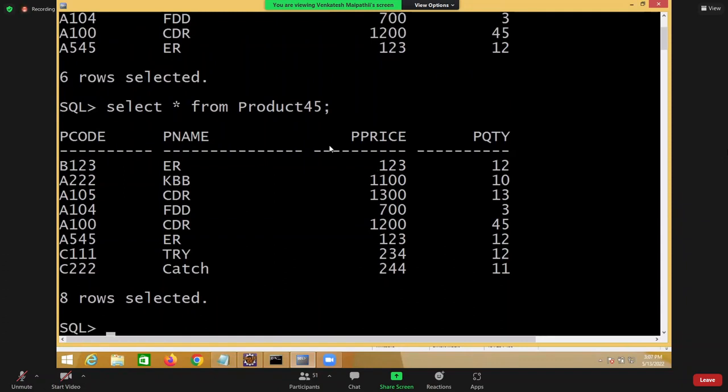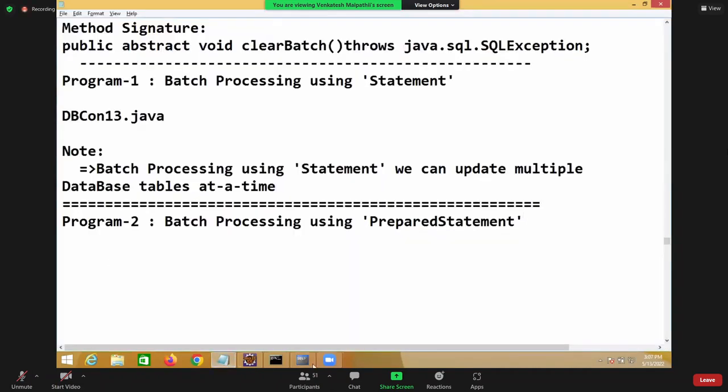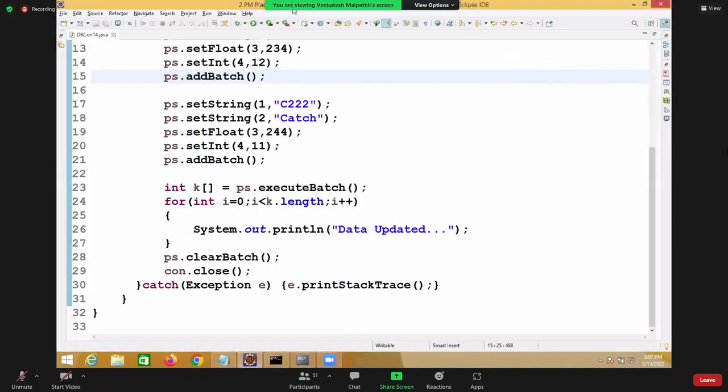Now make a statement under that. Program name is dbcon14.java, dbcon 14.